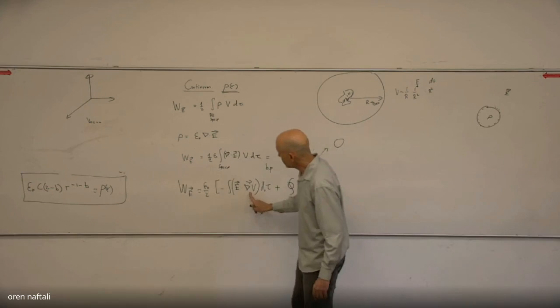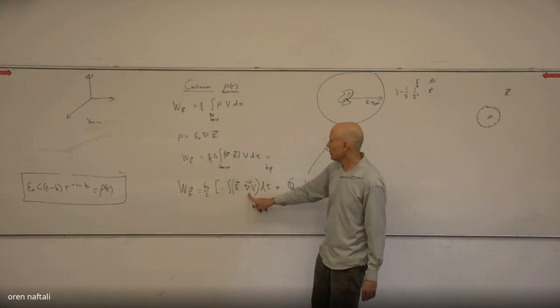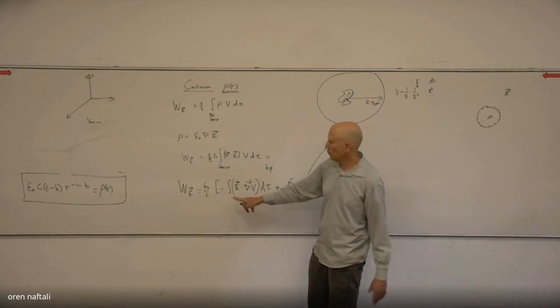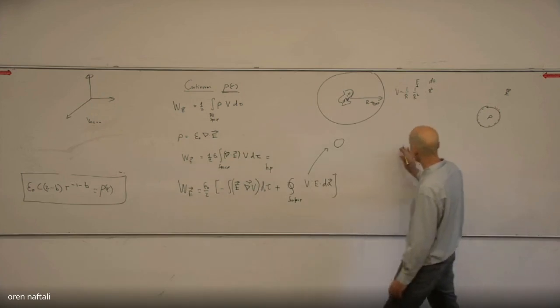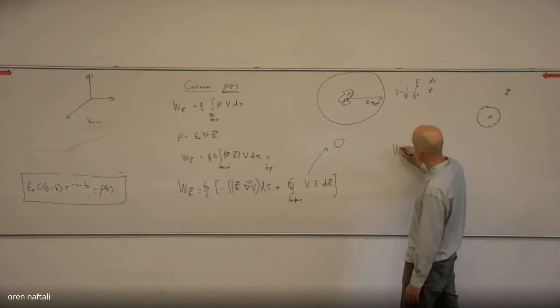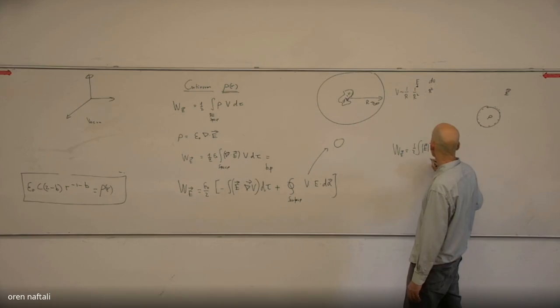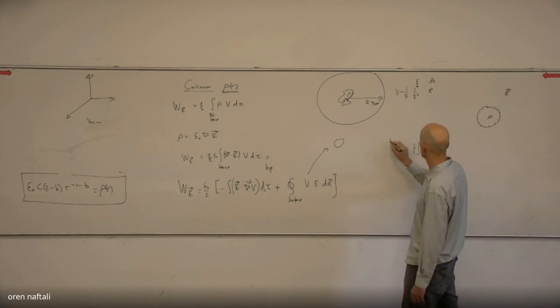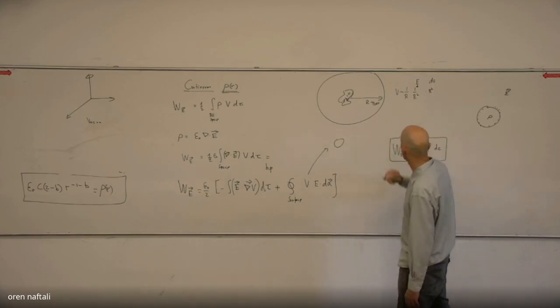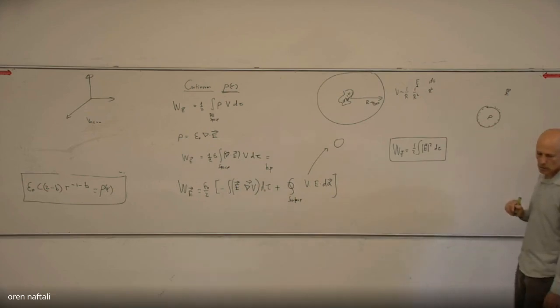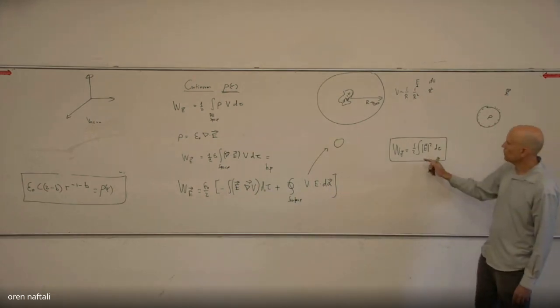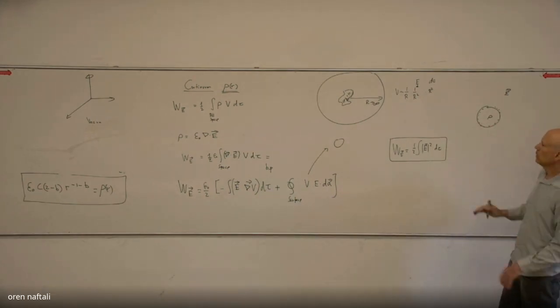What is the divergence of V here? Sorry, the gradient of V. With a minus, that's E. So now we reach finally a very simple and very important equation in physics. Maybe, did you see it already? I don't know. You did see it. Okay, which is E to the power 2 d tau. So this is the final equation, and this integration is over all space.